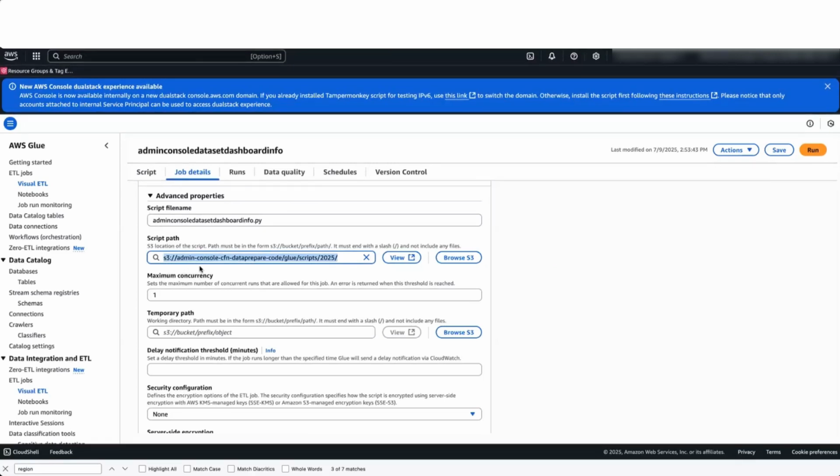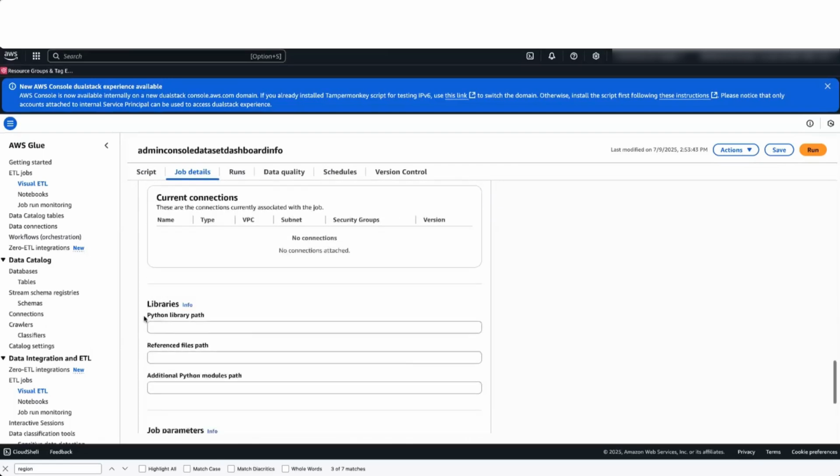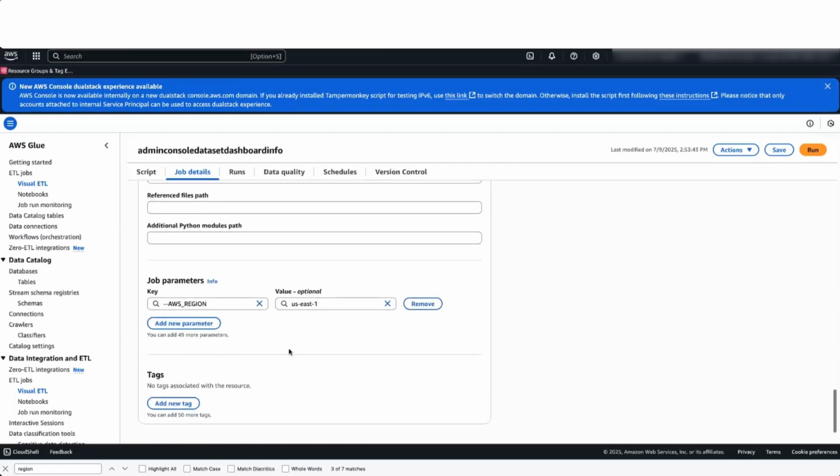And then you can feel free to do any modification. And the second thing is, if you would like to get the information from other regions, you can see here in the glue job, I have a key, say AWS region, and hard code it to be US East 1. You can modify it to other regions, whatever you would like to do.